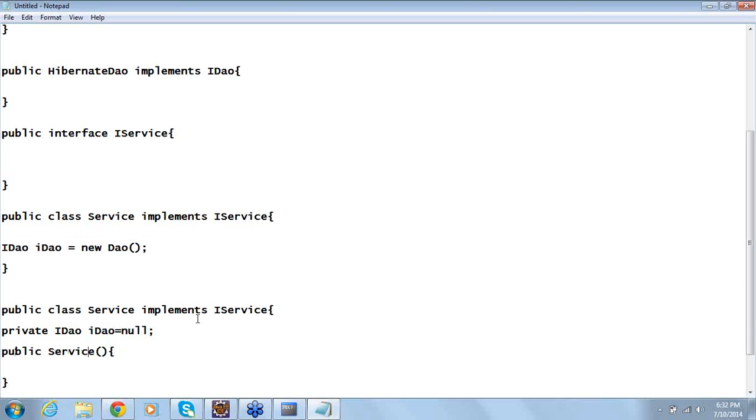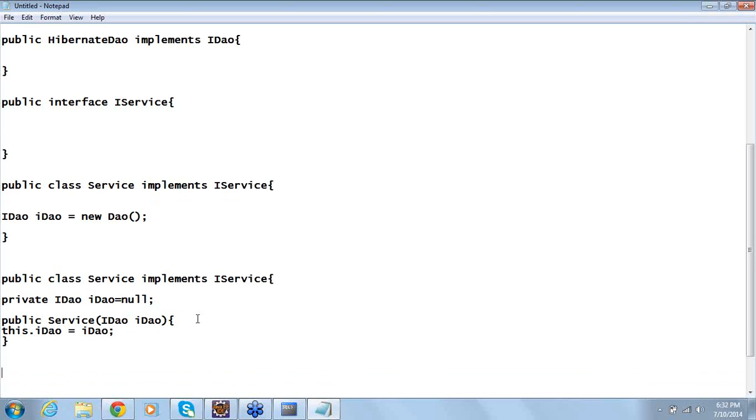Now this constructor is initializing the reference, or I will have setter methods too. I don't need getter methods. So let me do that.